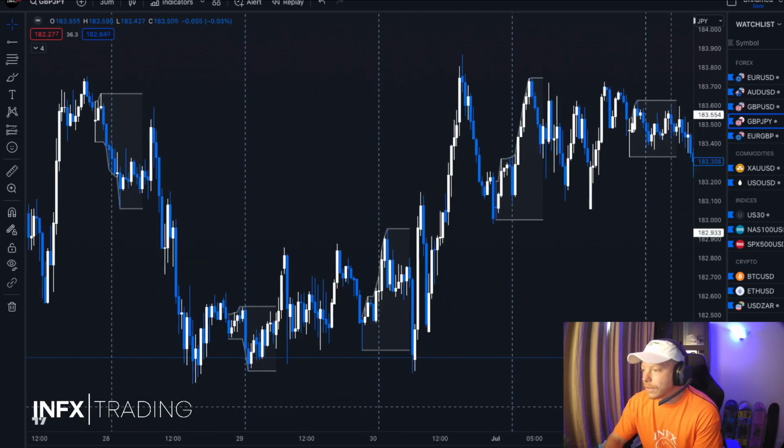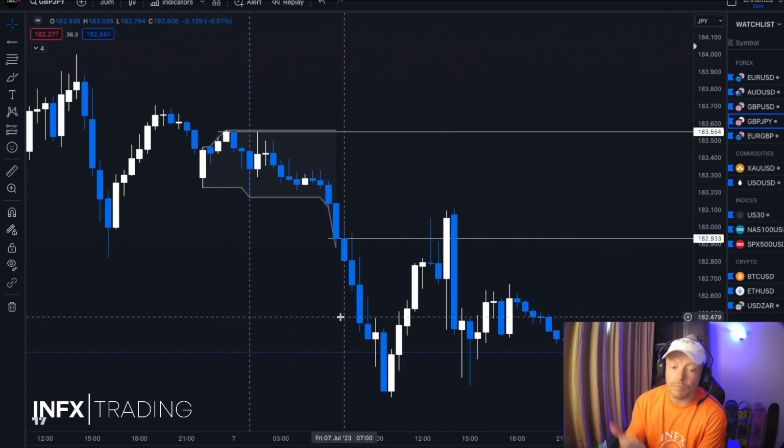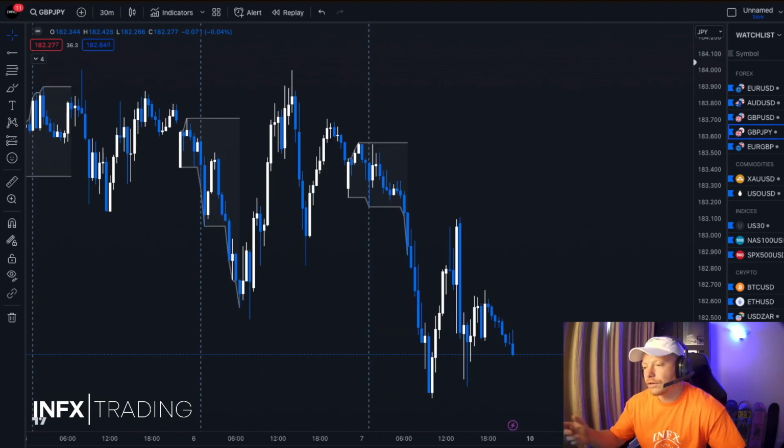Now for this strategy, you're going to have two types of entries. You're going to have a fake out or a breakout. There is a third type, but I'm going to go through that probably in a second video. So what we're going to be looking for is the fake out and breakout and the reasons and rules that we're going to take a trade. So what we're going to do now is go back in time, to a random date, and then run through the strategy and see if we can find some setups in a simulation manner, running through on the replay feature on TradingView.